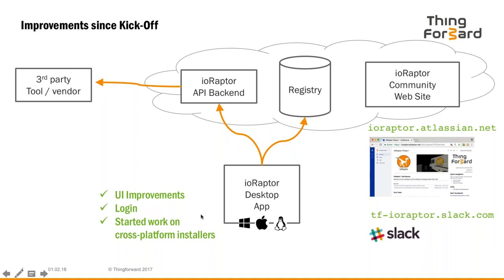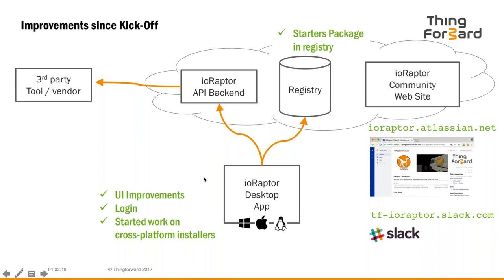Mainly because nowadays people typically do not wish to download executable files directly from the internet and just run them. So there should be some form of installer in between where you can tell that installer, okay, what you want to install and where. So this is just about installing the ioRaptor desktop app. And this is cross-platform from Qt. We're using Qt for the app and the installers, both of them. So yeah, that was work done there.